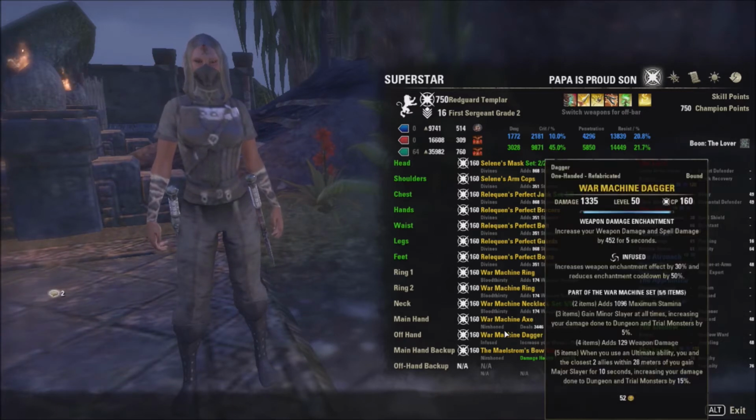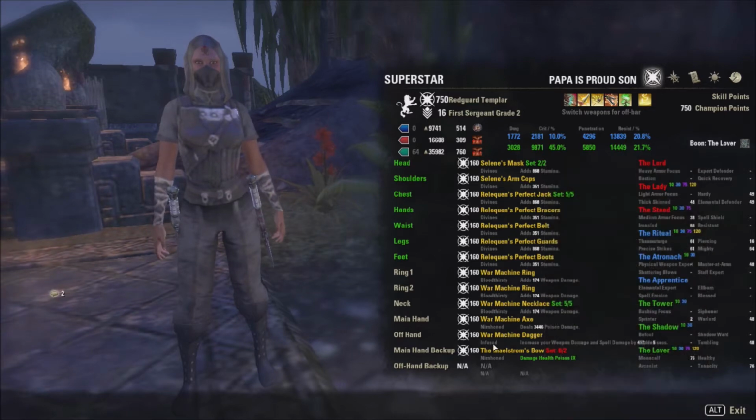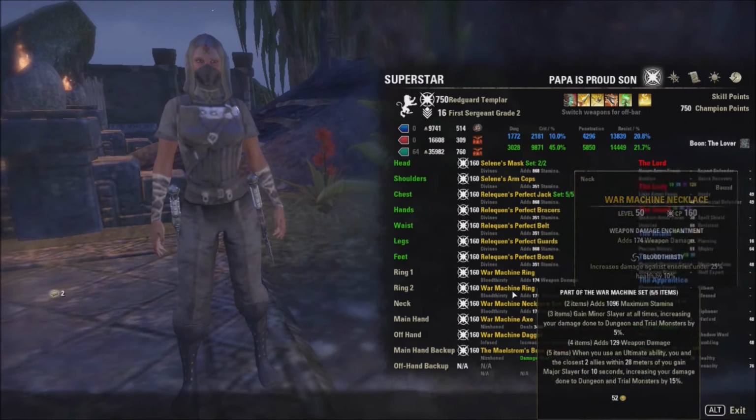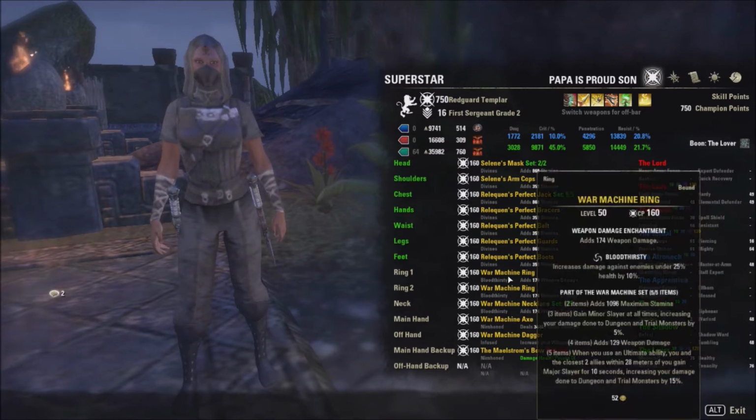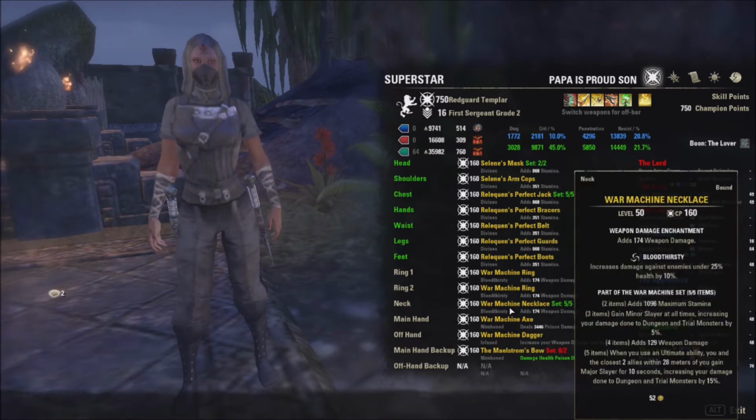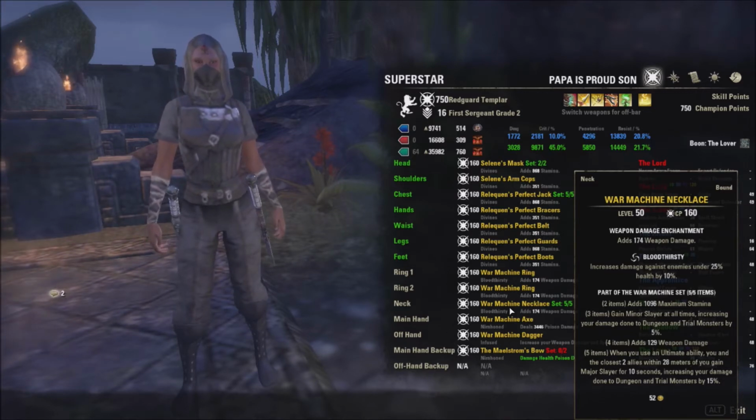Weapon traits: 900 on your main hand to get the full 100 and something weapon damage bonus, and then infused on the offhand. For jewelry traits, I've gone all weapon damage enchantments and all Bloodthirsty. The reason being, even with Bloodthirsty knocked down to 10% damage, it still does exactly the same damage as Robust and Infused, except this gives you a distinct advantage during execute phase.